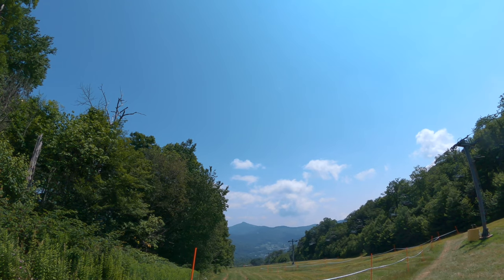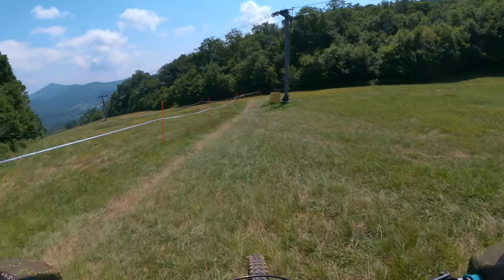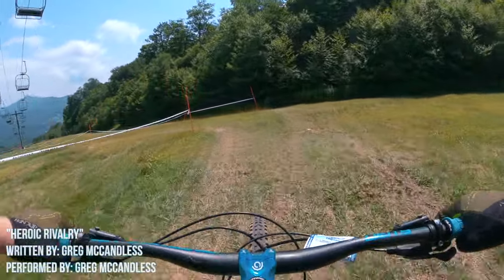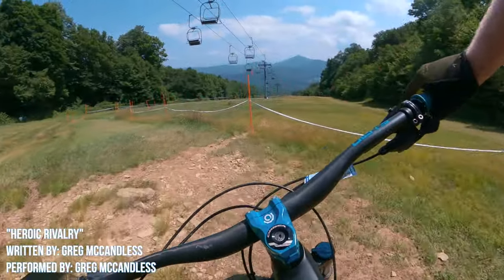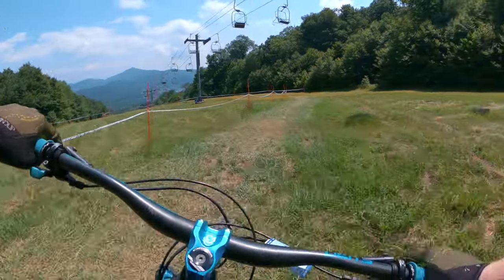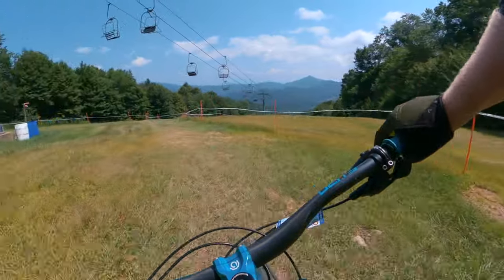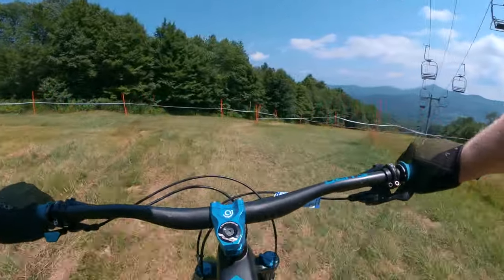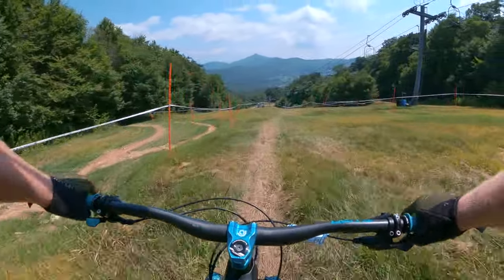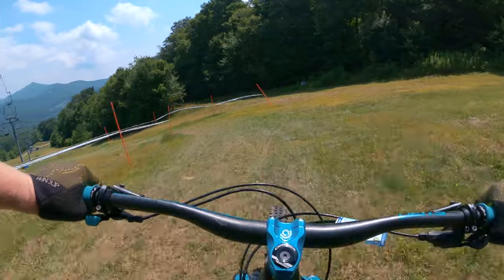Part three begins with this beautiful view, but it's actually kind of a lame part of the trail. A lot of people bypass it to get on the Blue Square Trail called Rally Alley. What you're doing is basically just traversing this field — which is actually the ski trail called Olma's Meadow, my favorite ski trail in North Carolina. As far as biking goes, it's a little weird, especially since it's just freshly mowed here. Sometimes when it isn't, there are some little potholes that can sneak up on you.